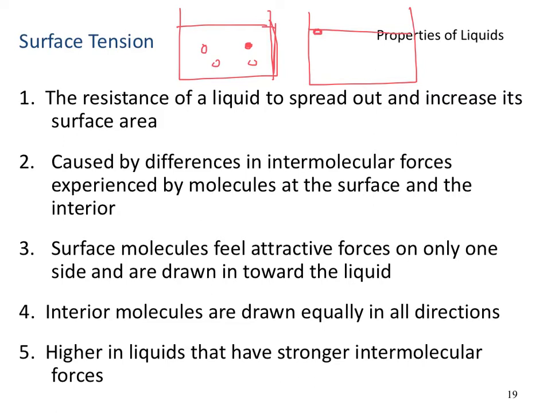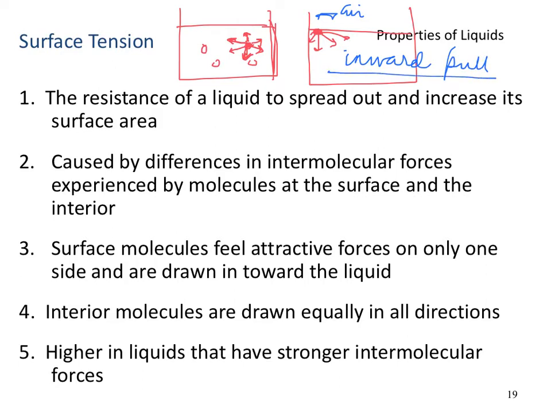If you envision the molecule in the bulk, there will be molecules interacting with it in all directions — a downward pull nullified by an upward pull, a pull on the right nullified by a pull on the left. But if you look at the molecule on the topmost layer, all it can feel is an inward pull — there is nothing to counter on the opposite side, because up there you have air. So the topmost layer at any given point will always feel an inward pull, and this is the source of surface tension.